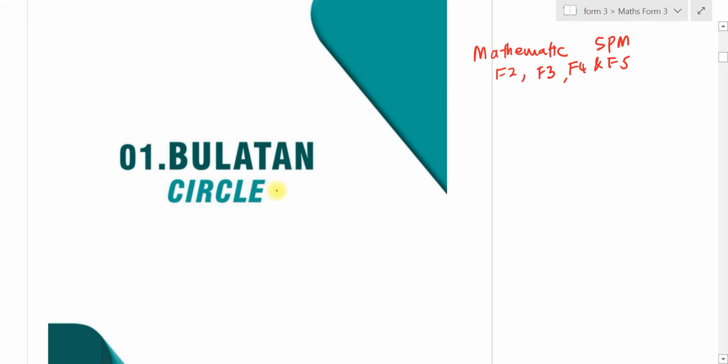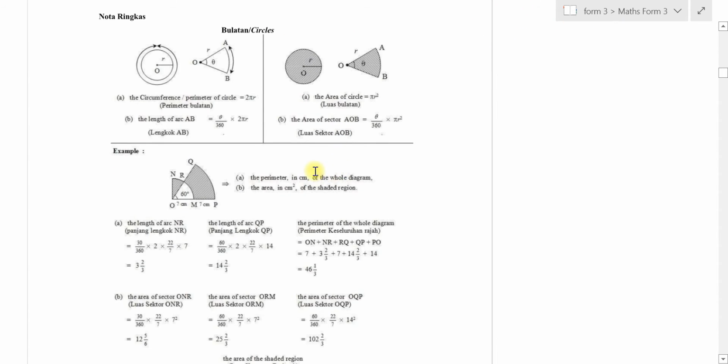What are the chapters? Like the chapters I put breakdown here, like circle, loci in 2 dimension, and then the consumer maths, and your circle got two type of topic, your Form 3 circle and your Form 2 circle. Form 2 circle for your paper 2, Form 3 circle is your paper 1. The paper 1 I cover later on. So I'm trying to covering the chapters that will be useful in your year-end assessment and also in your next year Form 4. Alright, come, let's start today's class.